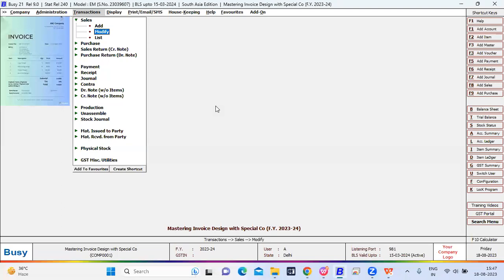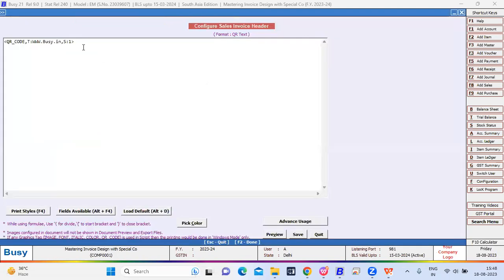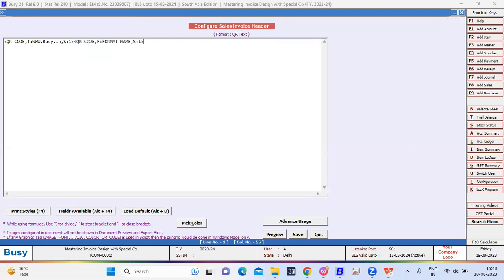This is the company. I will show you the static field first. I configured the format here, QR text. I'll go to the header part. I call the field from F4 QR code. This is the field.